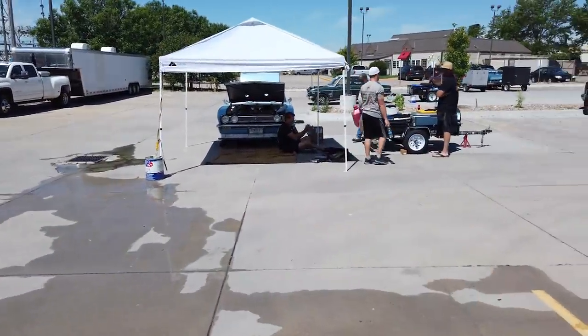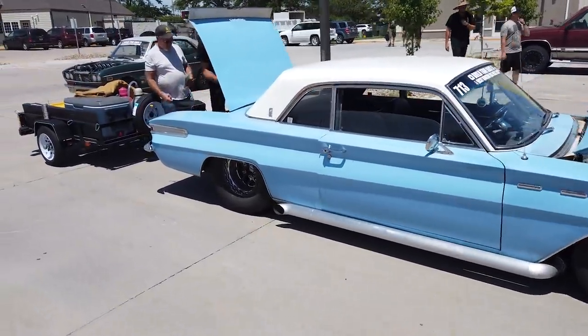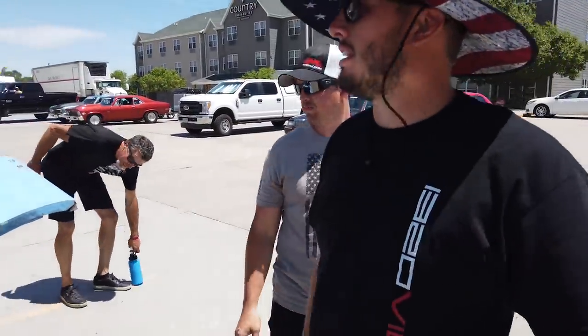Finish this up, get ready, head to the track and make some passes. The Buick is back on the ground, prepped and ready to go to the track. We're going to go grab some lunch and head over there. How's that week going in the old Motion Marquis? It's comfortable. Easy peasy.